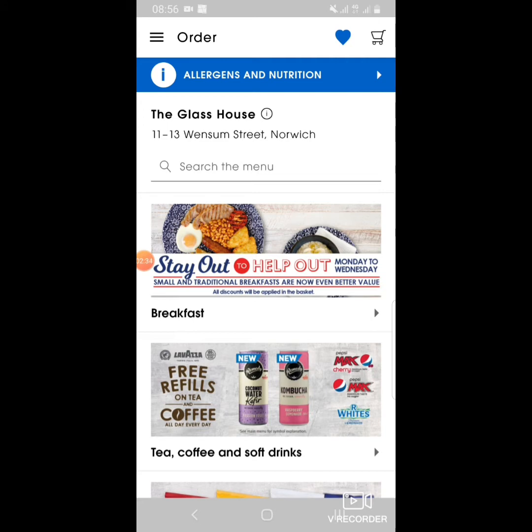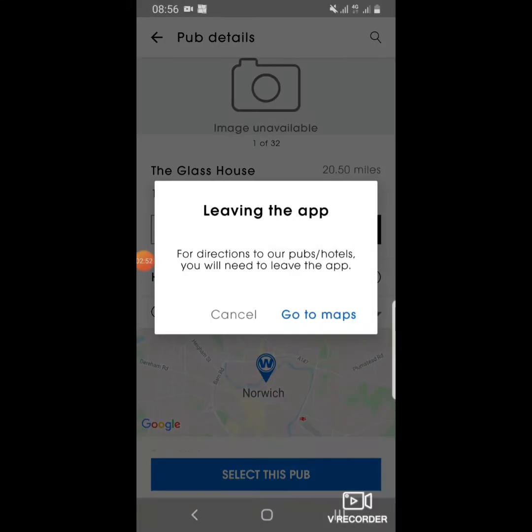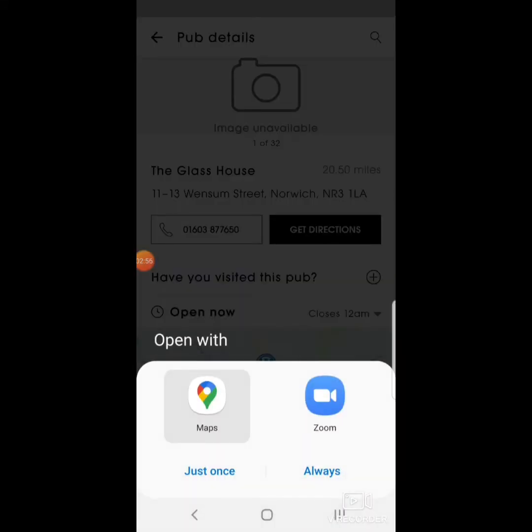Right, so this is the Glass House pub screen, and if we click on the little eye next to the Glass House, it comes up with information about the pub. So it gives you the contact details. If you click on that button, it will phone the pub. If we want to get directions, we can click on the Get Directions icon. It will then take you to your maps.